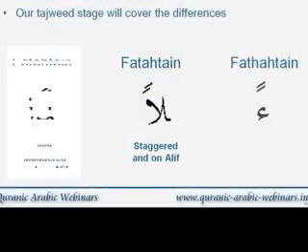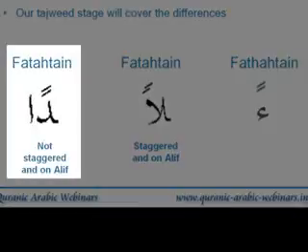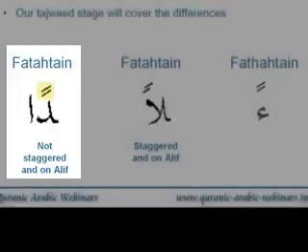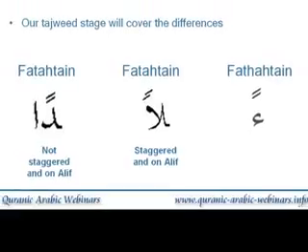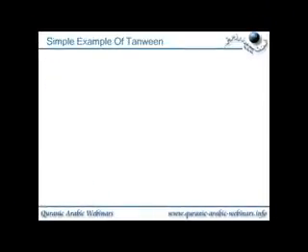Here we have the letter dal with the fathatain, and again they've added in the alif, but this time you see they've put the fathatain directly above the dal. However, it's pronounced as you would expect. It will be dan, and it's not staggered, indicating a special Tajweed pronunciation rule. So they're the different ways you might see it. Again, with the hamza and the ta marbuta, it will be written without the alif normally at the end of a word. Some examples then of tanween.